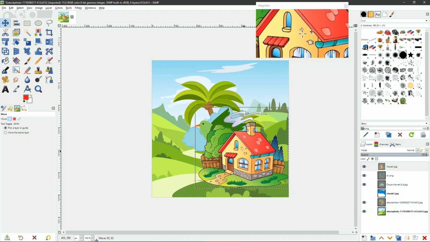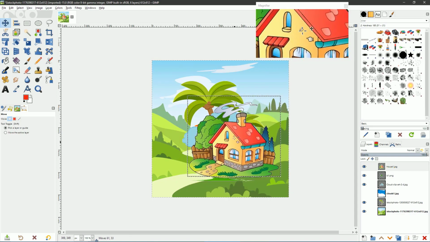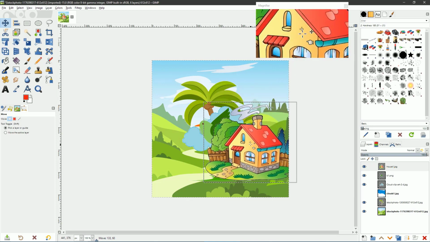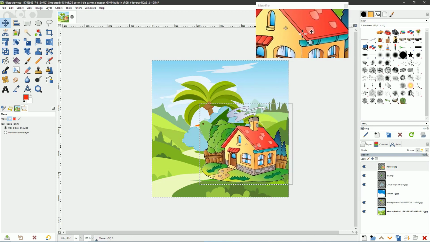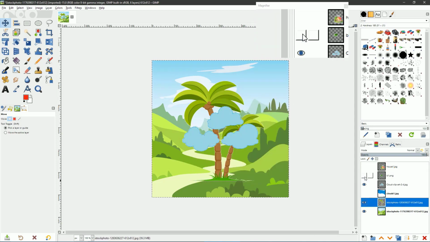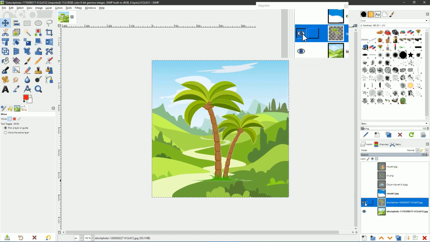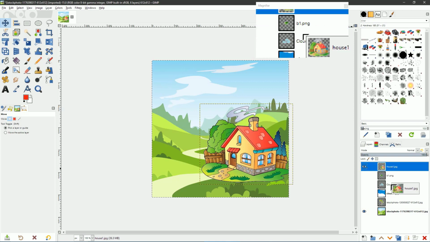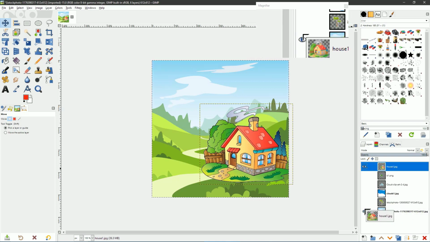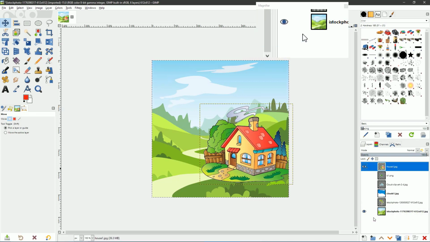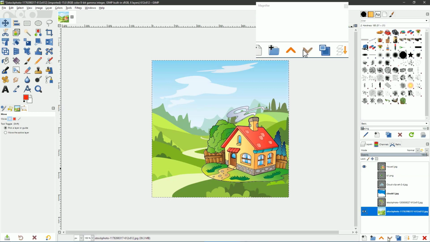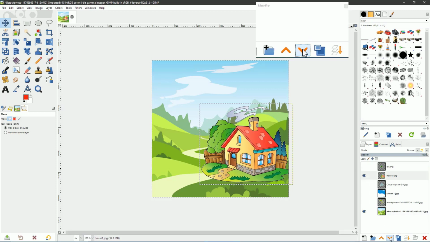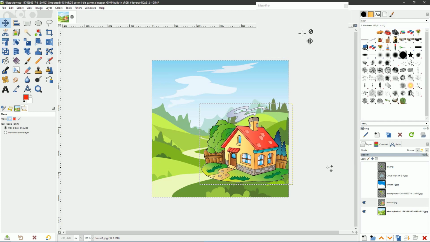Okay, now the house is a little bigger than the image that we have. So what we can do, we can select one more tool here. We can hide the other one. We need to bring this one down. Let's say this one should be the second one in the list, right?